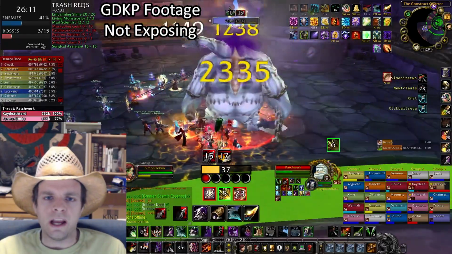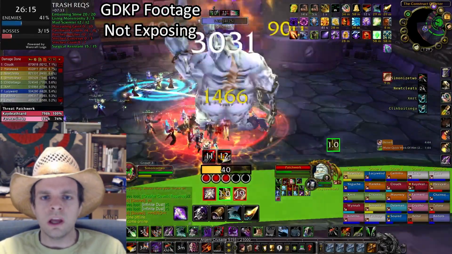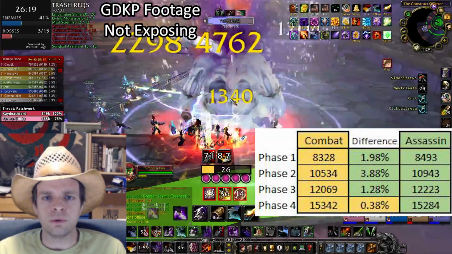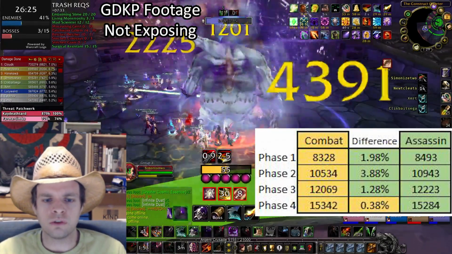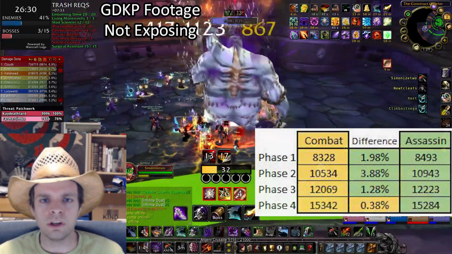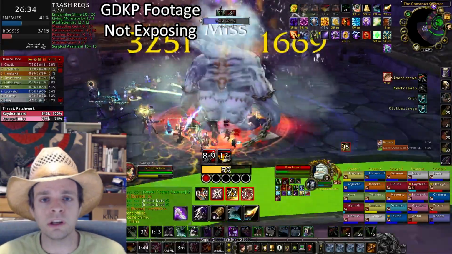When it comes to actual damage output results, we can see from simulation tools and spreadsheets that both Assassination and Combat are very close to each other in this phase. In Phase 2, you'll see a little bit of an advantage of Assassination over Combat, and in most phases, they're actually just really close.